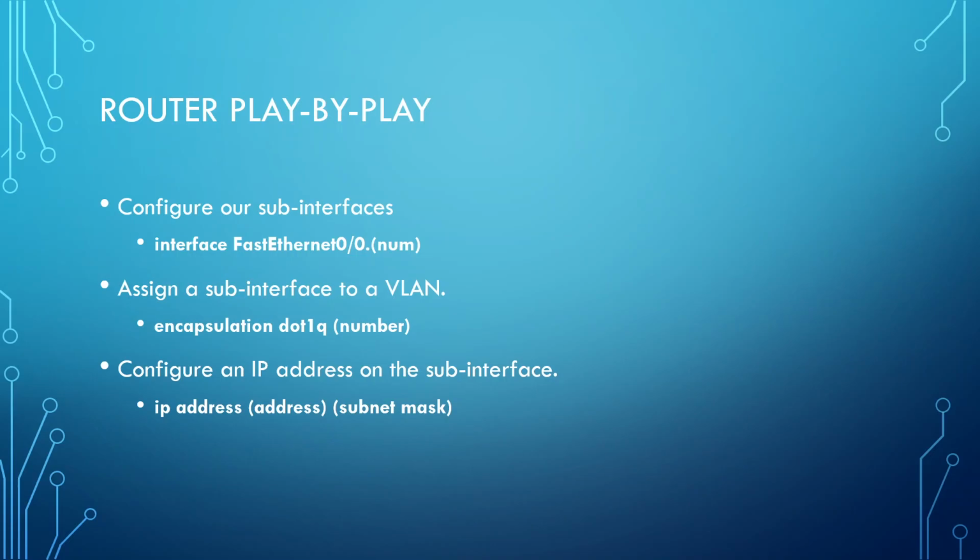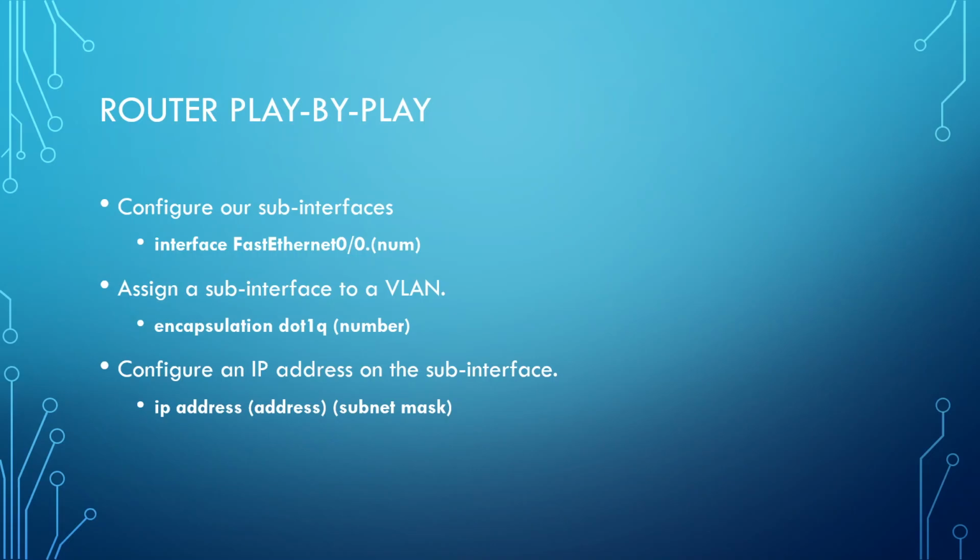This does not have to match the VLAN number, but of course logic dictates that it should, because it makes so much sense. If you're troubleshooting or looking at some configuration, it's so easy if the sub interface number matches the VLAN, because you can say, okay, that sub interface is configured for that VLAN, etc. And then to actually assign the sub interface to a VLAN, we use the command encapsulation dot1q number.